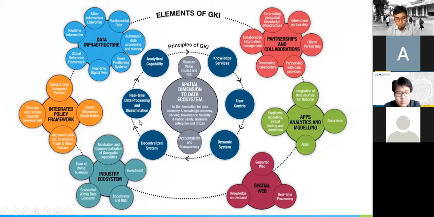So the geospatial knowledge information is not only related to the data that already exists in our repositories, our database of knowledge, but also data that is still being generated by the internet. We are now generating data by having these webinars. You are generating data by typing into Twitter or Instagram. And this data is also included in the geospatial knowledge infrastructure. So it is knowledge of something that is happening in real time.